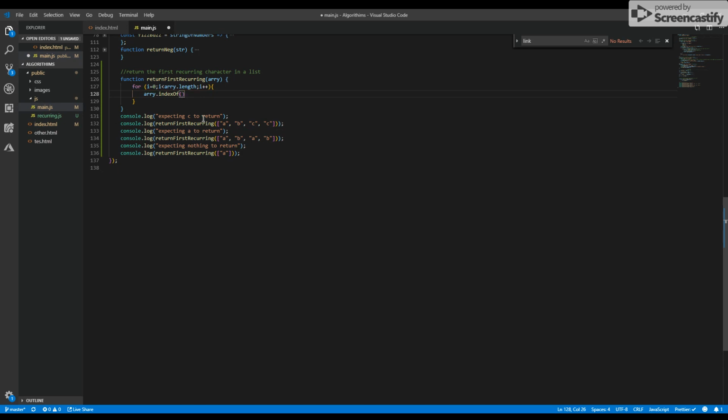So what I'm going to want to do is, oh, I'm sorry, I got a little bit ahead of myself, array at I. So I'm setting up a counter, and I'm saying, as I'm counting through the indexes, 0, 1, 2, 3, find the index of it. 0, 1, 2. This one's also going to return 2, which is weird, right? But at that point, when it searches here, I is going to be equal to 3, because it's going to be the third count. But the index is only going to be equal to 2, right? So there's a discrepancy there.